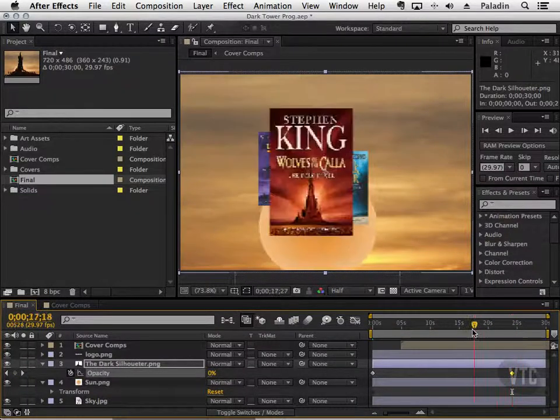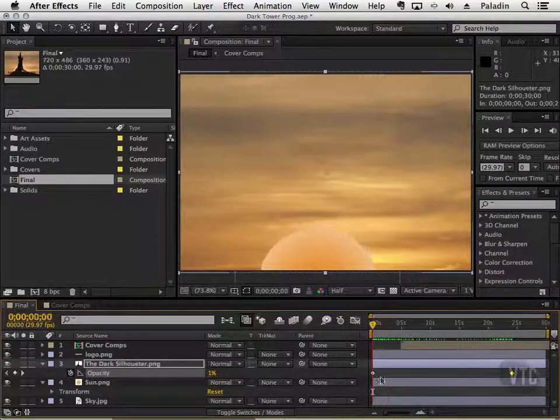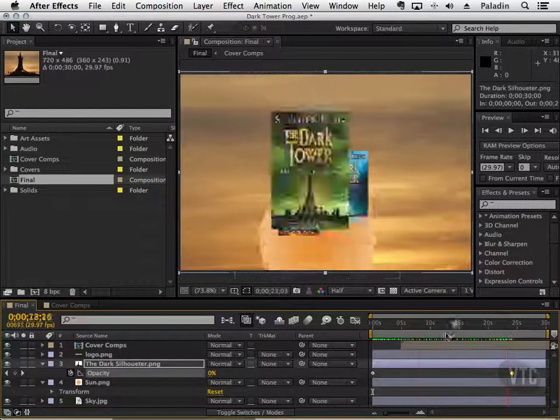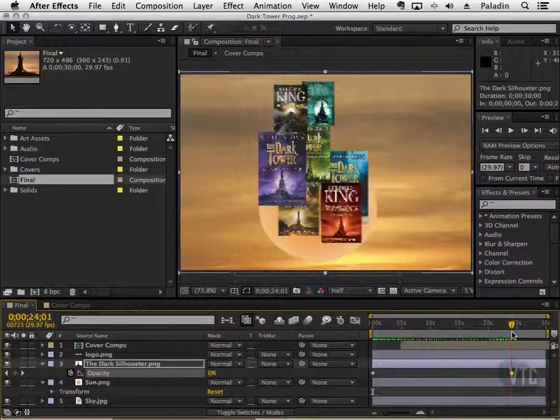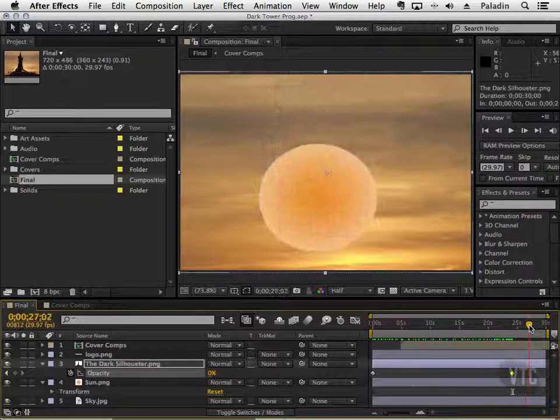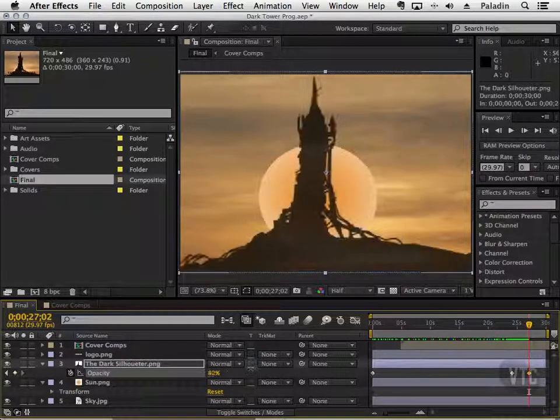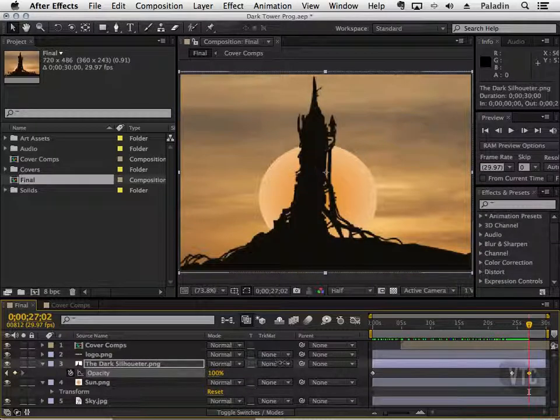I'm going to scrub to make sure the tower doesn't come back, because there is a keyframe for the tower here as well. Now we didn't have to do that, of course, but I want him to start invisible, unlike the covers, which start visible. So I'm locking in his transparency in the exact opposite fashion of the covers. Now, when the covers go away, the tower comes in. So we're going to scrub to 100%. Once again, it's inverse of the covers.